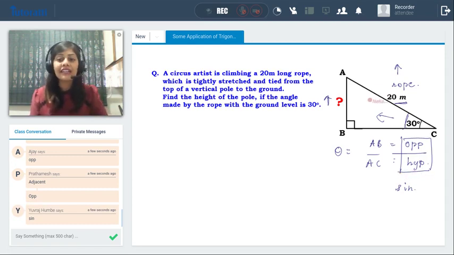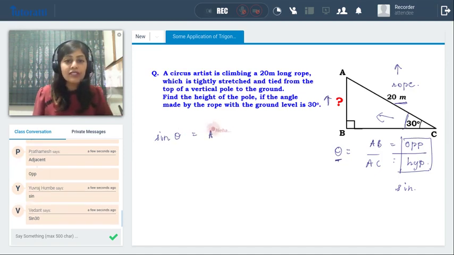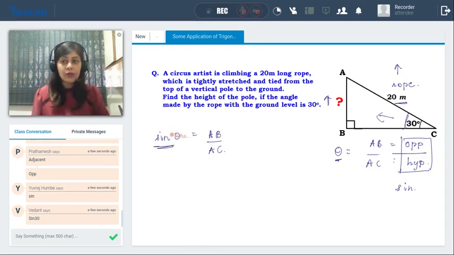Now, since this is the sine ratio, obviously we are going to take sine of this angle. So, what are we going to do? We will take sine theta as opposite upon hypotenuse, which is AB upon AC. Now, students, why do we do that? We know sines of all standard angles, right? So whenever there's an angle given to you, you can find sine, cos, tan, sec, cot, cosec, anything of these standard angles. And if they are not standard angles, you need not worry. You will have the trigonometric table for non-standard angles given to you.